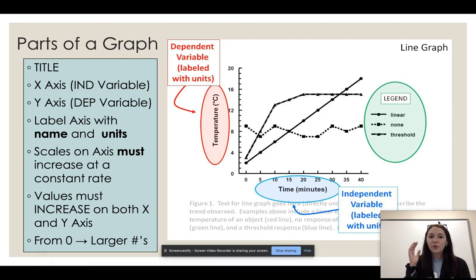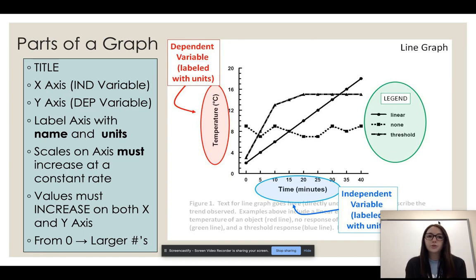Okay, so the parts of the graph, which I know this is a lot of review for you, but it's still important you remember and recall a lot of this information because when you're giving me a graph for your lab data, I do expect to see all of this information on it. And so I do have an idea of what you need to have on the side here in the picture. However, I also made a key.